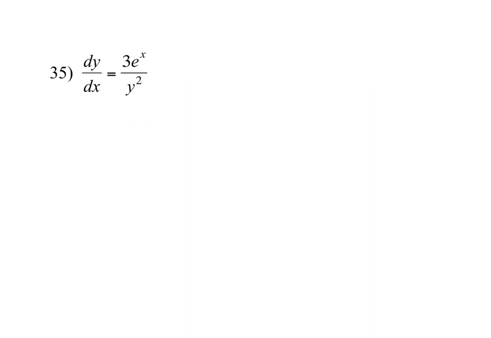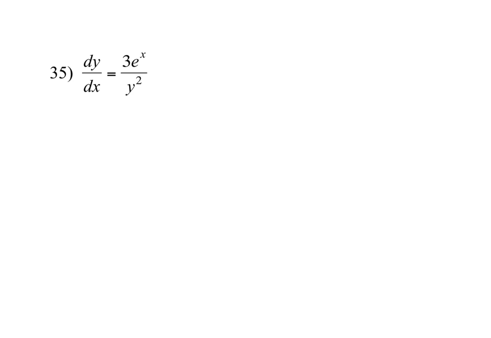Okay. So when you see something like this, you have a dy dx, which if they want a general solution, then they want you to take the antiderivative of it, is what they want you to do. Because they've clearly given you the derivative right here, right? And you'll notice you have an x and a y. This is where you need to get the y's with the dy's and the x's with the dx's.